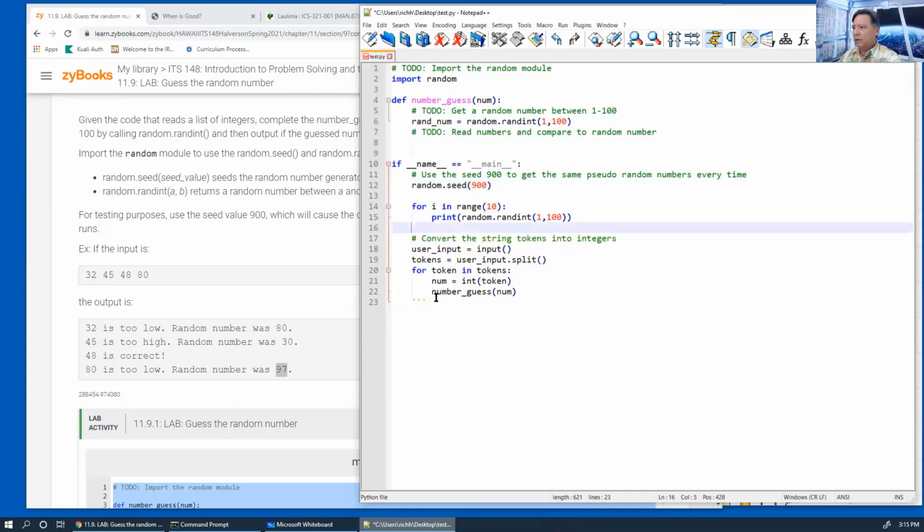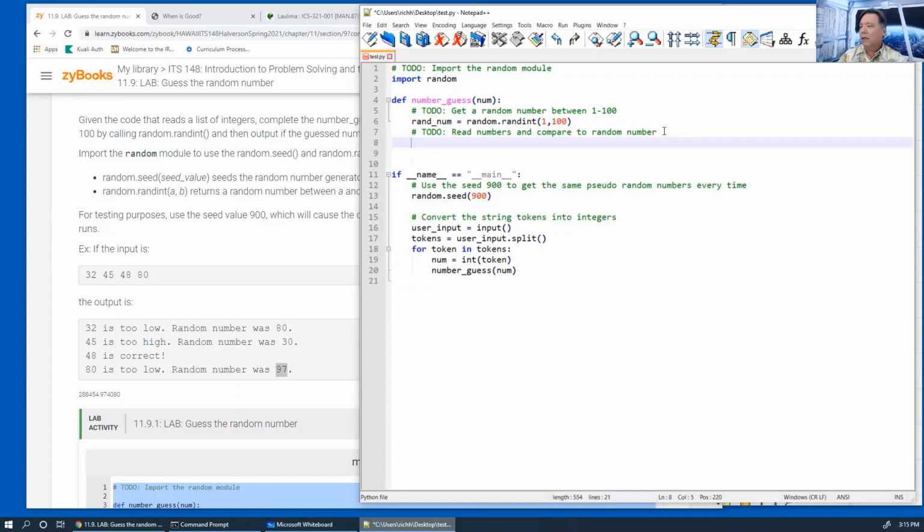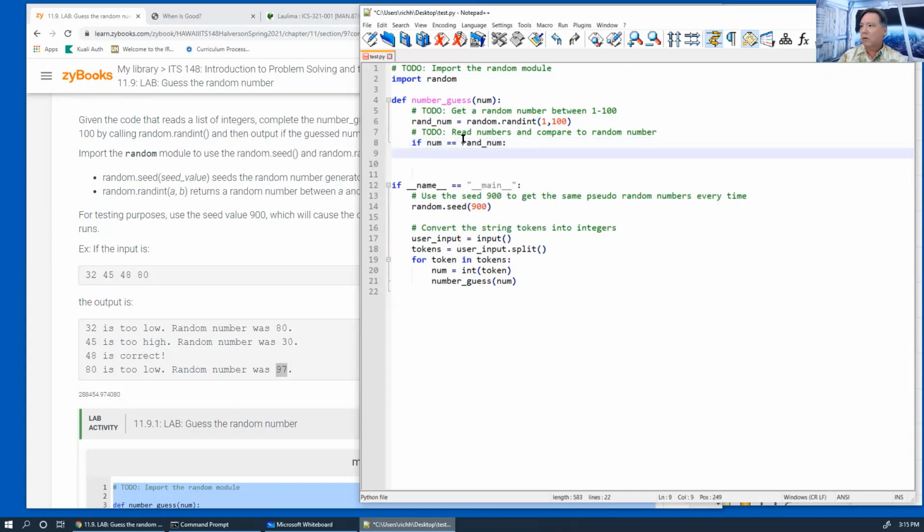Okay, so I'm going to take out these comments again, and I'm going to take this code out here, which I threw in there just to test. So this code down here is fine. The first thing we want to do is get a random number between 1 and 100, and this does that. And then we want to test if num is equal to this random number that we just got, if they're equal, then we can say, lo and behold, is the number, or however you're supposed to write it. This might not be the right way to write it, and we're going to format that with num.